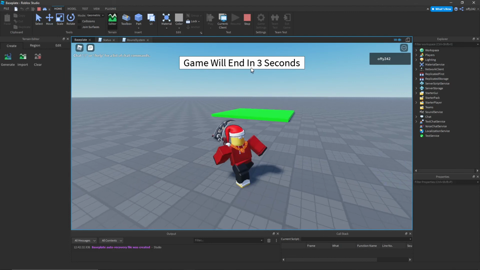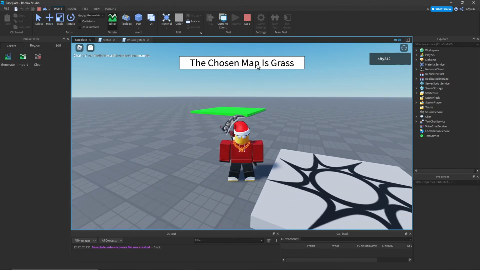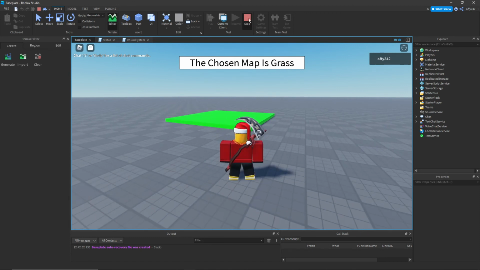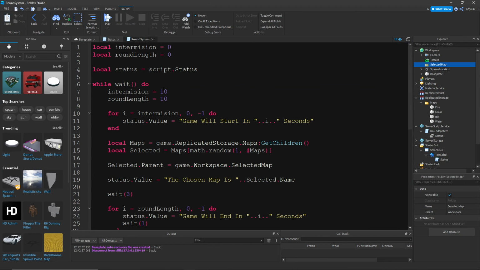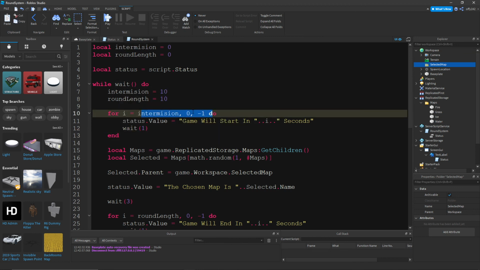The only reason it's past that is because I got in the game like after 10 seconds of being in. Chosen map. Wait, did we not change the... It looks like intermission is not changing. So let's put this at 10. And no, it should work like this. Hold on 1 sec. I'm gonna go see what the... oh, I see what it is. Wait 1 second. We forgot to put the wait 1 second, so this is instantly going by.